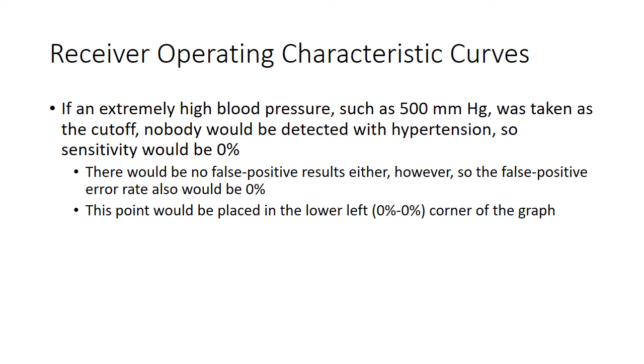So on the flip side of things, you could use a really high cutoff point. So say for instance, something unrealistic like 500 millimeters of mercury. If you had a patient who had a blood pressure that high, they probably wouldn't have it that high for very long. They probably have blood coming out of every orifice they have. But anyway, basically you would expect no one to have a blood pressure that high, and so no one would be detected with hypertension. So basically your sensitivity would be 0 because you'd have all false negatives essentially. And so no false positives either, so you'd have a false positive error rate of 0. Specificity here would be 100% in this case. And so again, if you would imagine it being on that curve, you'd see it being in that lower left corner of the graph, right? So again, looking at this, here would be, say, 500 millimeters of mercury at that point.